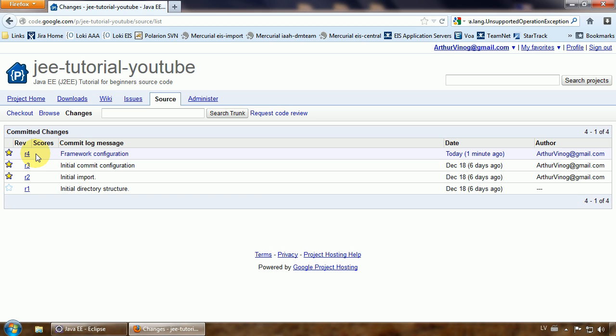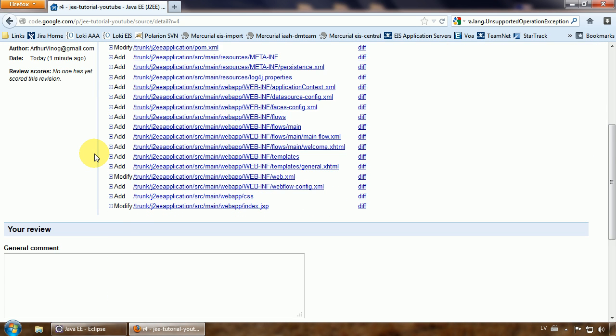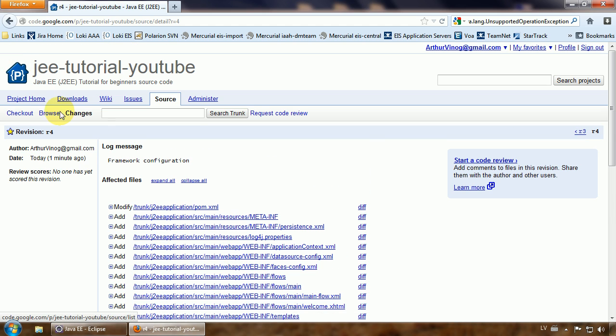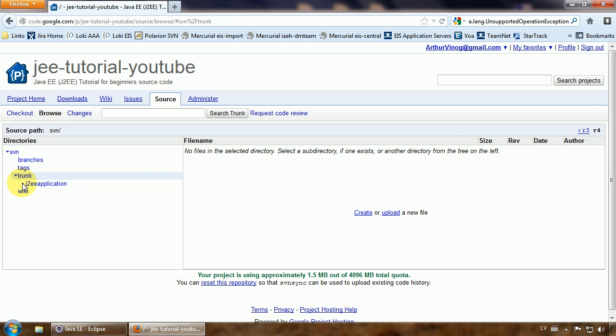Here is revision 4, the commit that I've just made, framework configuration, and all changes are inside. All the modified and new files are listed here, and you just can browse.